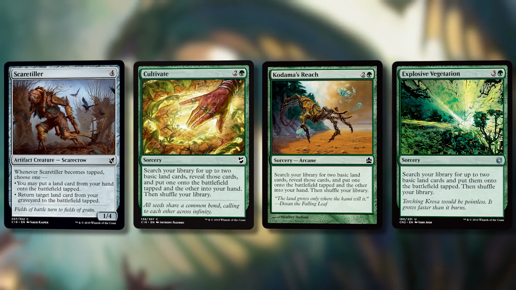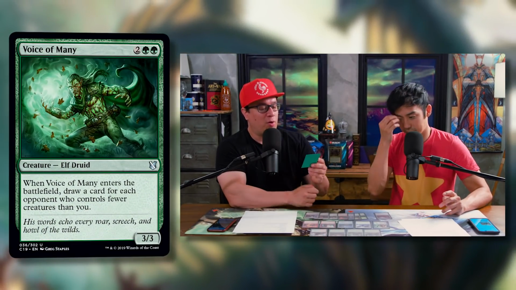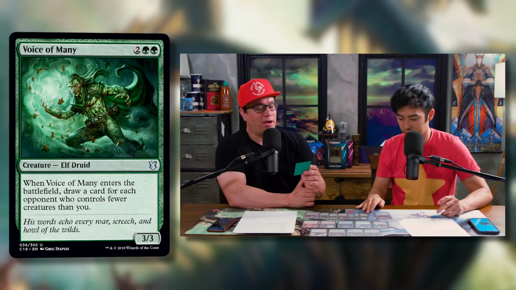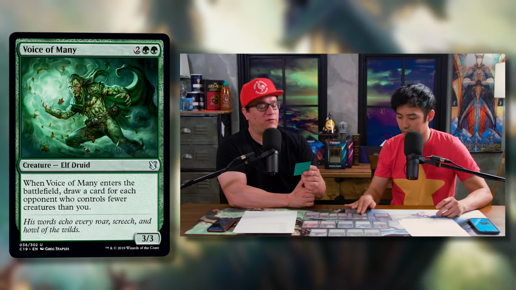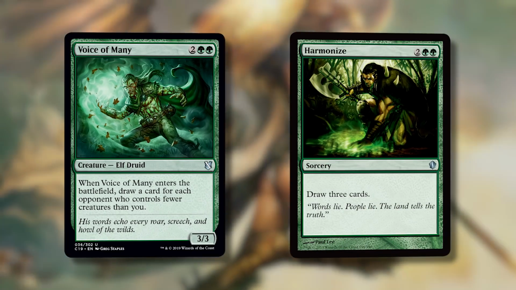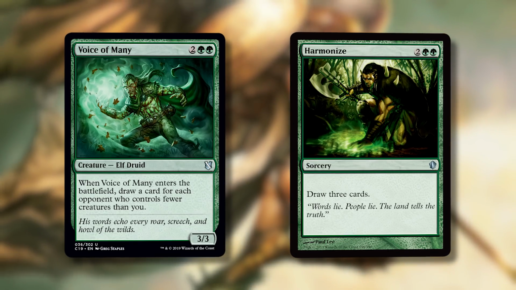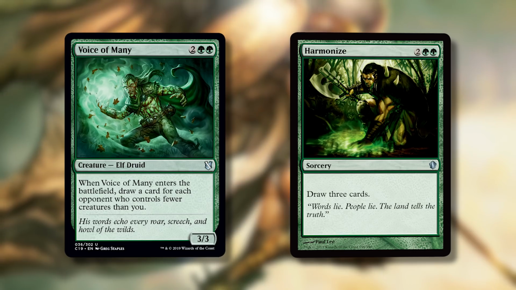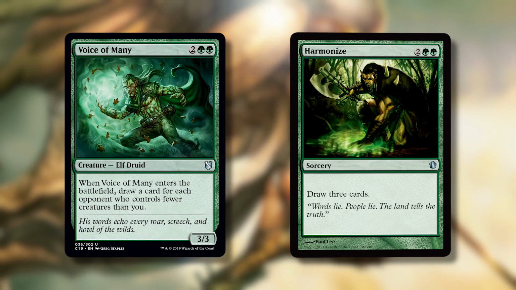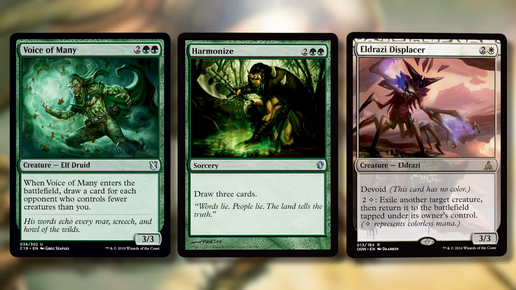Yeah, I agree. The next card to take out is Voice of Many, 2 green, 3/3 Elf Druid. When Voice of Many enters the battlefield, draw a card for each opponent who controls fewer creatures than you. It's pretty conditional to just play Harmonize. Yeah, that's exactly right. Because Harmonize is the same casting cost and draws you 3 cards guaranteed. Yeah. This does leave a 3/3 that you could ostensibly blink or something, but you only have 1 Eldrazi Displacer. That's true. So it's hard to take advantage of it more than once.